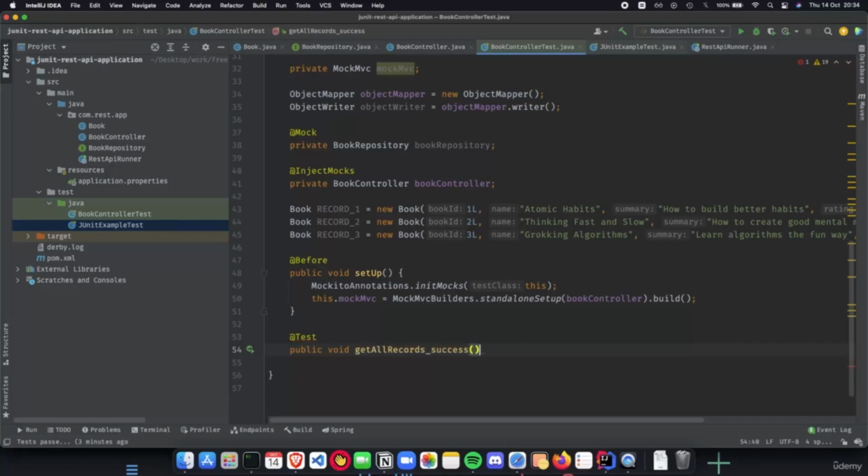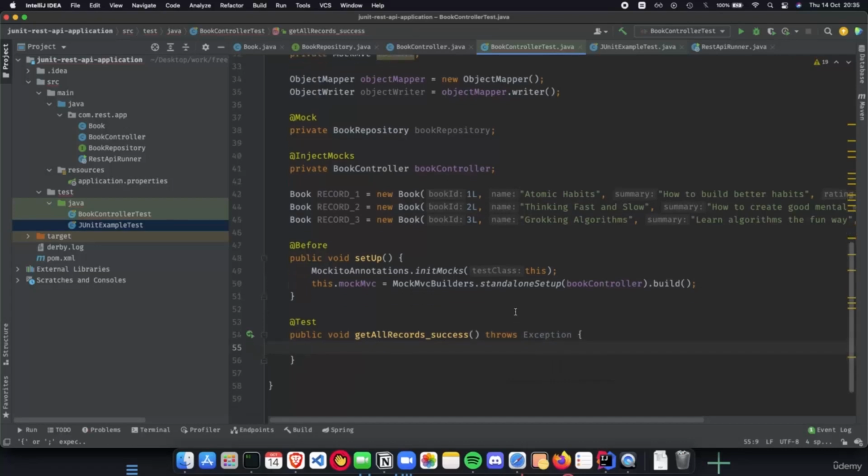This is going to be a test where for a right input we get the right expected output. So we will be adding all of this inside our application, book records 1, 2, 3, and then we will get back 1, 2, 3 as our successful output. So let's do this. Let's quickly throw the exception, because it will throw an exception, and let's try implementing it.